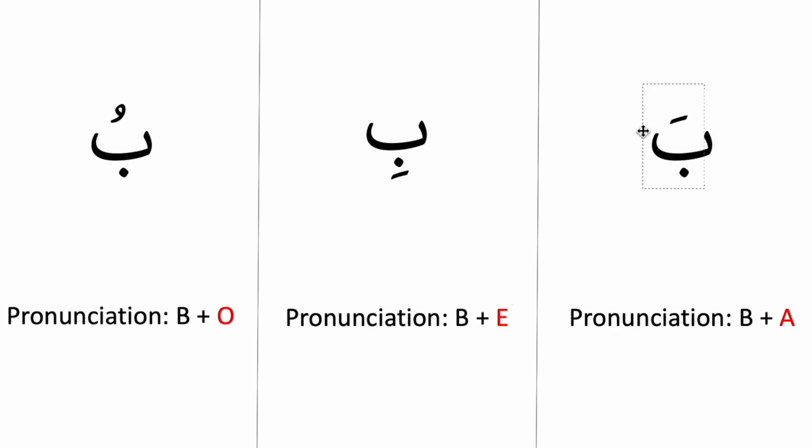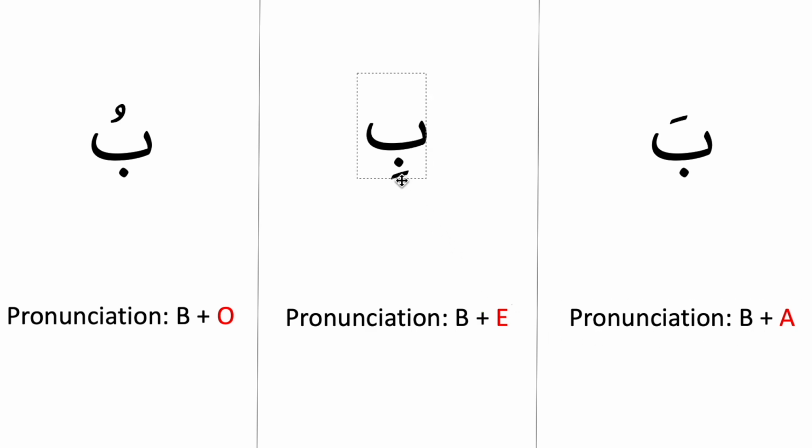Do you remember the name of this letter? Yes, B. So now you have Fatha on the top of B. How we pronounce B in Arabic? We pronounce it as B. Yes, we pronounce it as B in English. So since it has Fatha on the top, we add A to it. So it's gonna be Ba. B has Fatha on it. You pronounce it as Ba.